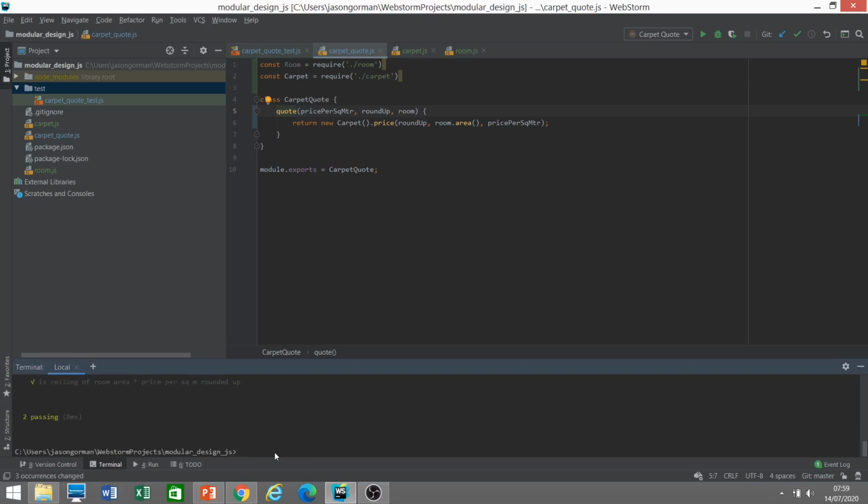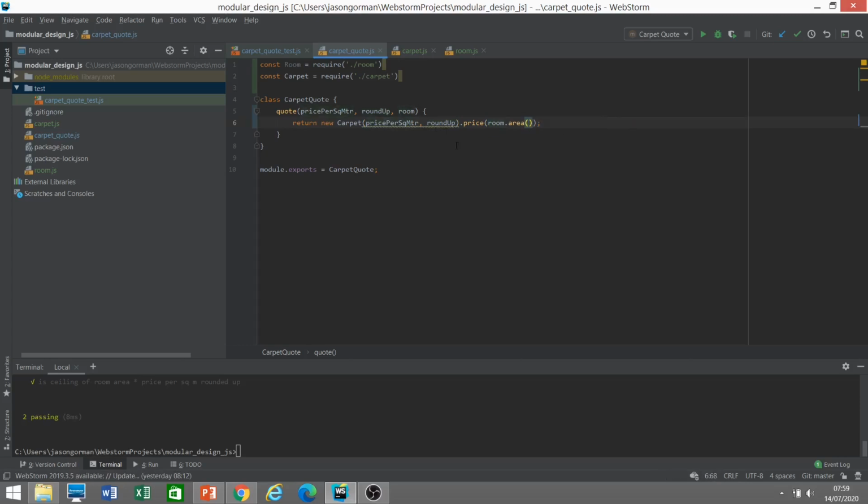So we're definitely getting somewhere now. It doesn't know anything about how the area of the room is calculated anymore. And we need to repeat this process for carpet. So what I'm going to do is I'm going to add those to a similar kind of thing.